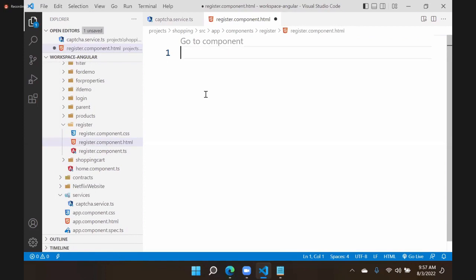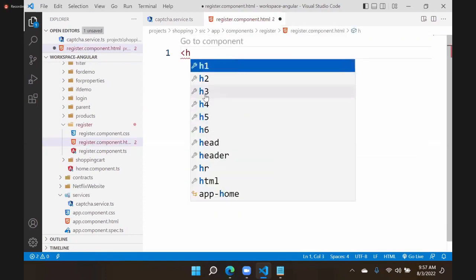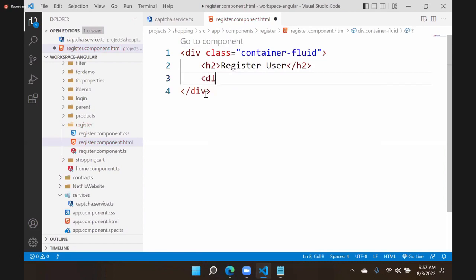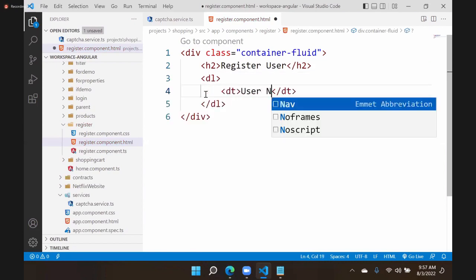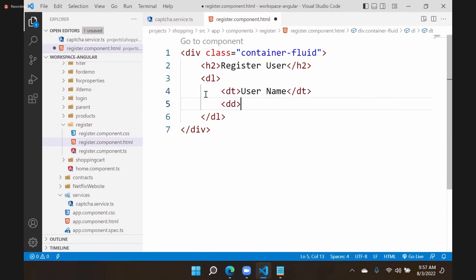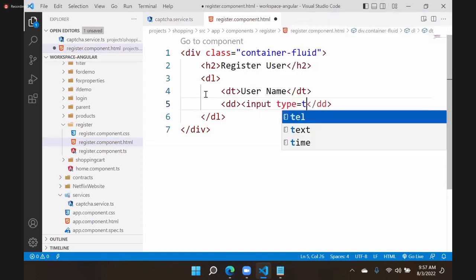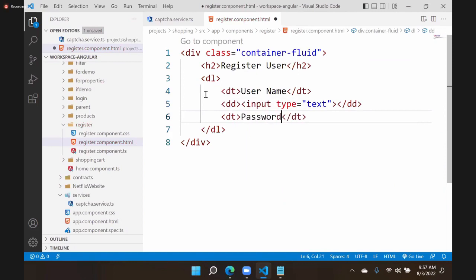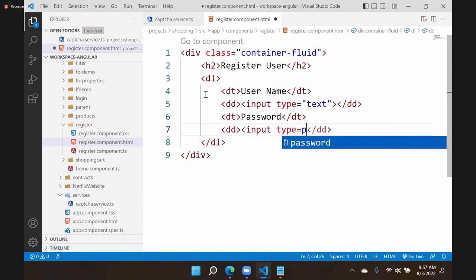Suppose I am creating here a div. This is the register component, class container-fluid. And here we put a heading, register user. And here we have a data list, dt, some username. dd, input type is text. And we have another one, password, and dd, input type is equal to password.